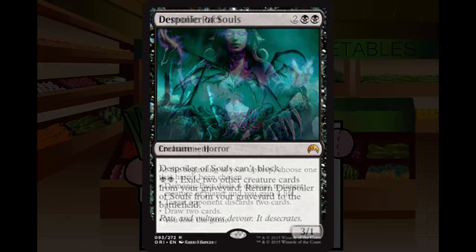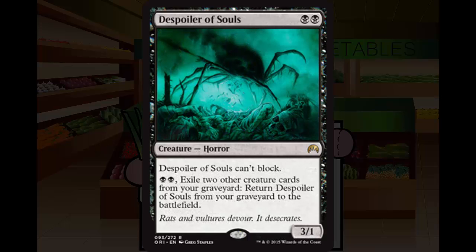Next up, we have Despoiler of Souls. Despoiler of Souls is a black creature, horror, at rare, and it says Despoiler of Souls can't block. It's a 3-1, by the way. Despoiler of Souls can't block. 3-1 can't block. Also, you can pay black and exile 2 other creature cards from your graveyard to return Despoiler of Souls from your graveyard to the battlefield.